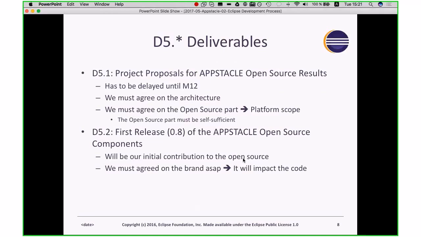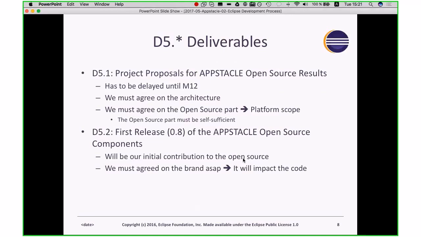So I mentioned that to you, Mary and Tassi, that we really have to delay it to M12 because today we have nothing really to describe. So I don't know how it will work if we have to do an amendment or something like that. Yeah, we have to do the change request. Change request. Some others we have postponed, the 1.1, 2.1, 3.1, maybe to align with this time schedule also.